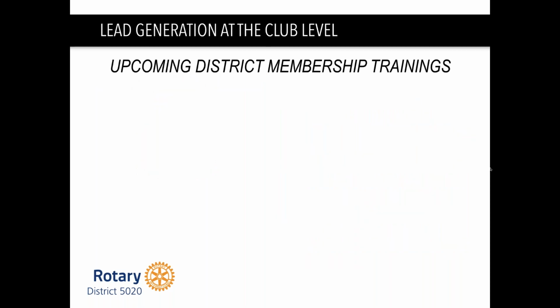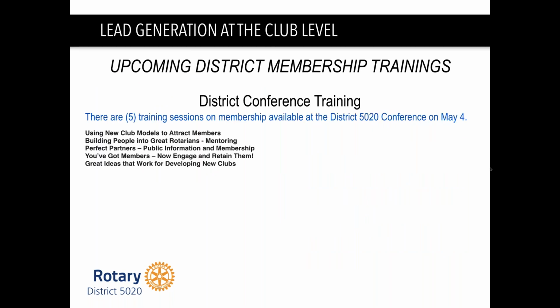Now, I'd like to make sure to point out the upcoming district membership training opportunities that are available. District conference training is up next week on May 4th, and there are 5 training sessions on membership that you can take advantage of. They are using new club models to attract members, building people into great Rotarians, mentoring, perfect partners, public information and membership, you've got members, now engage and retain them, and great ideas that work for developing new clubs.